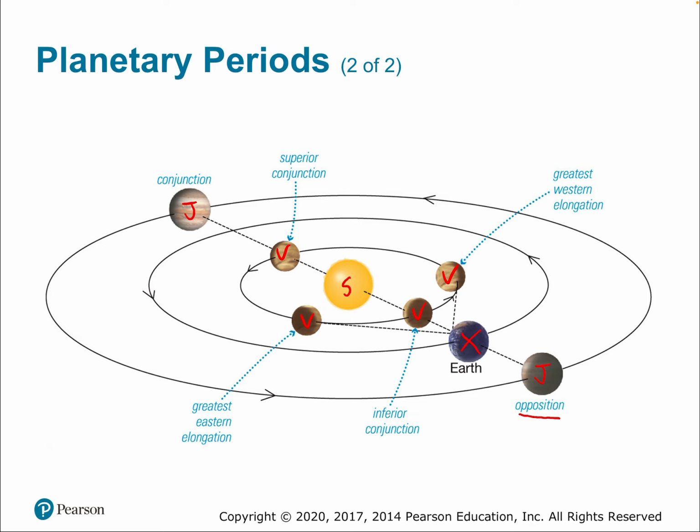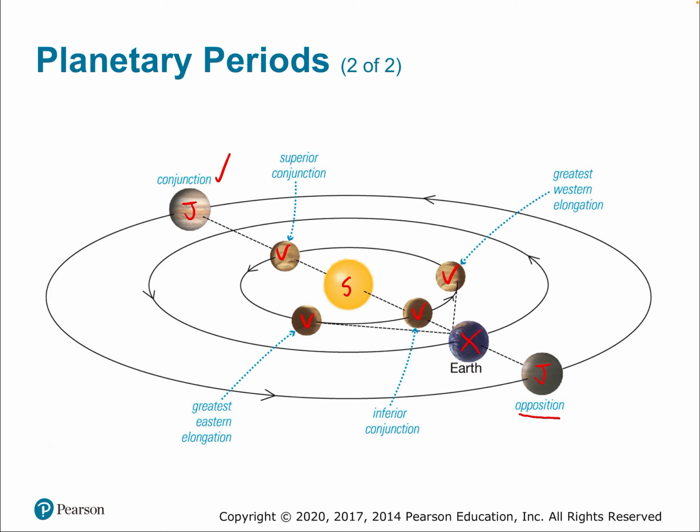This is one time in our two relative orbits where this happens. With the planets that have orbital periods that take over 100 Earth years, like Neptune with some 140 Earth years, well, you can guess it takes a long time to get opposition, right? You have to wait for sometimes more than a human lifetime to have this event occur, okay? You can also have conjunction with these planets that have larger orbits than Earth.